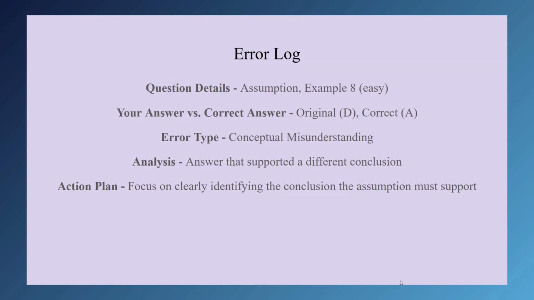I'm not just marking that I got the question wrong. I'm asking, why did I choose D? What did I overlook? Did I go past what the argument says? These are the questions that can transform how I study and vastly improve what I get out of the time I'm spending on practice questions. By consistently updating your log, you can create a personalized roadmap for your GMAT improvement.